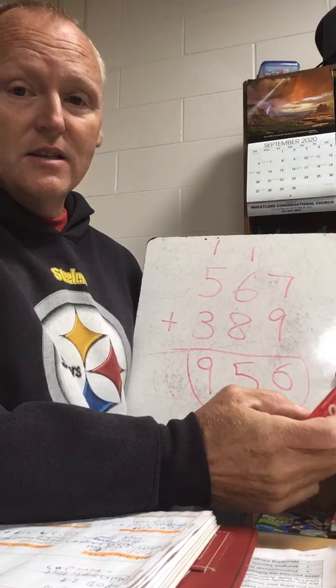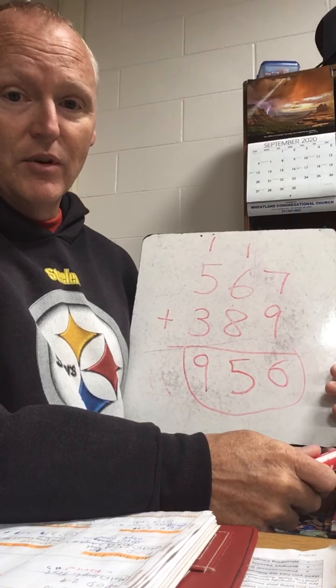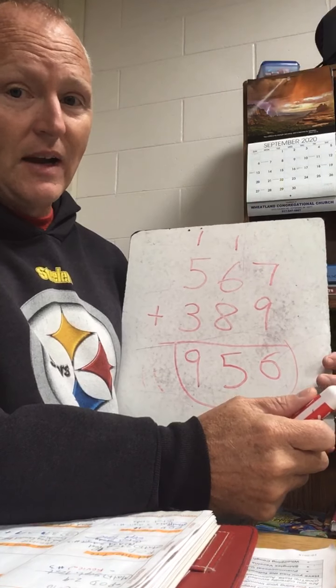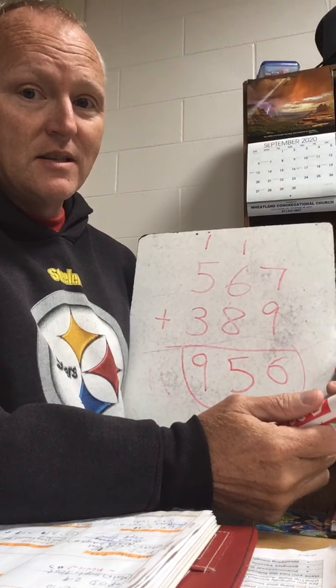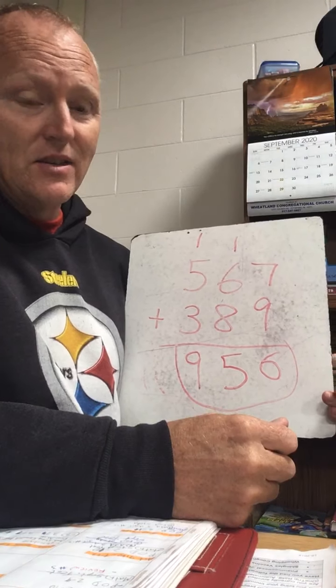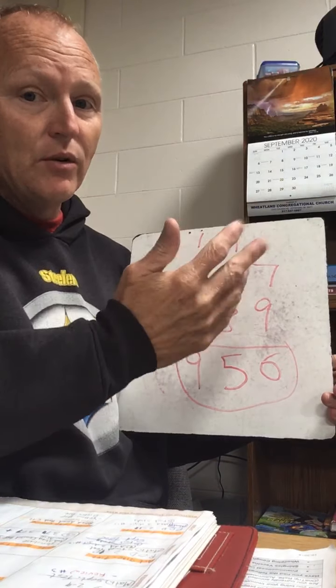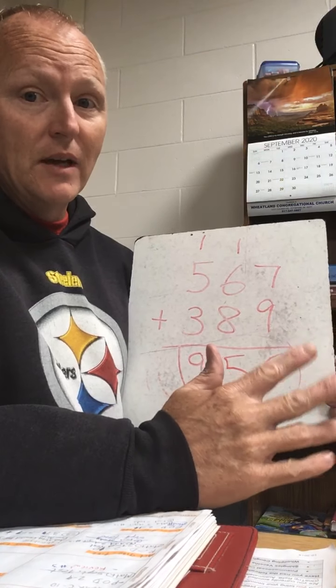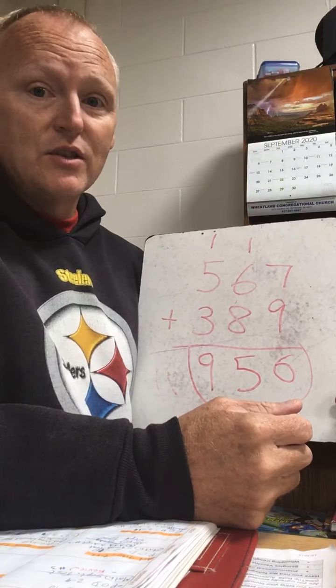Okay, so that is addition of 3-digit numbers. You can come up with all kinds of examples for yourself to practice, and the more you practice, the easier it will get for you. If you already know your basic addition facts and you understand the process of regrouping, then it should already be pretty easy. But if you're struggling a little bit, just like anything else, just practice more.